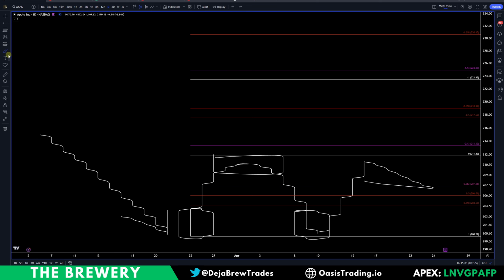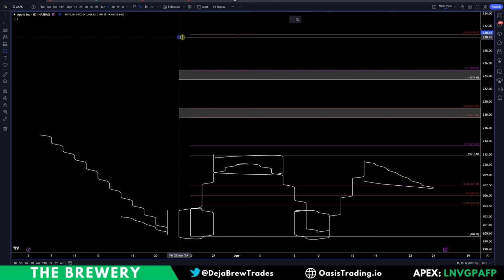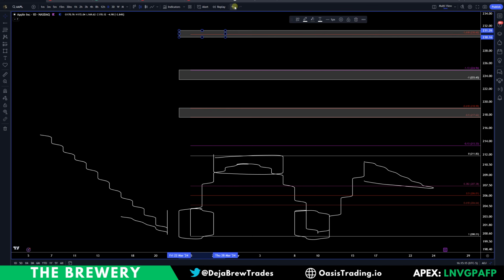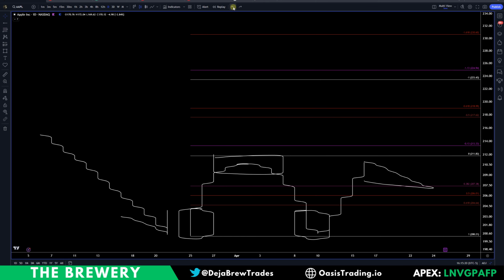So typically what we look for is we treat them as zones. So this would be the first sell zone, this would be the second sell zone, and then around that 618 level would be the third sell zone. You're most of the time not going to get that 1618. That's if the Bulldog completely caused the bottom of the day. But most of the time you will get the 50 and the 618, and then sometimes you'll get the 100 and 113, but rarely will you see that 1618. It has to cause a complete bottom to get that level. But okay, that's how we find our targets, and then that is how we look for our stop loss.